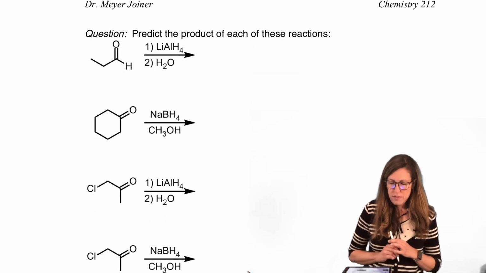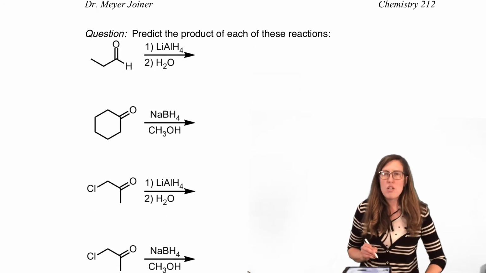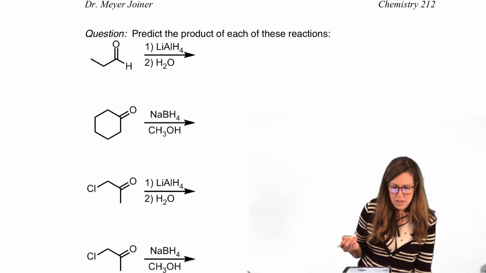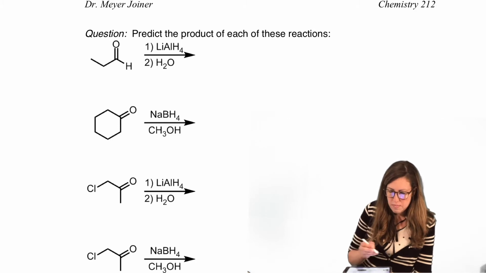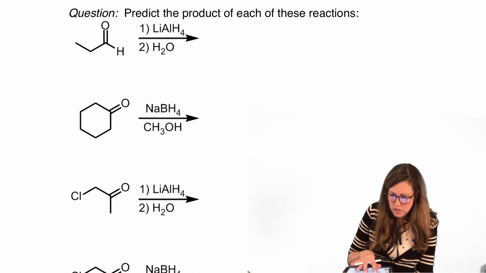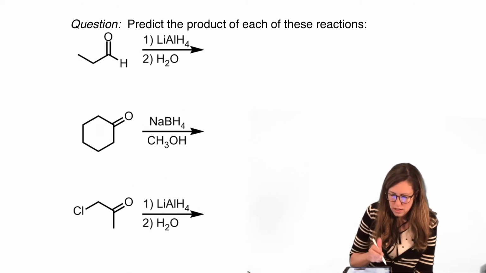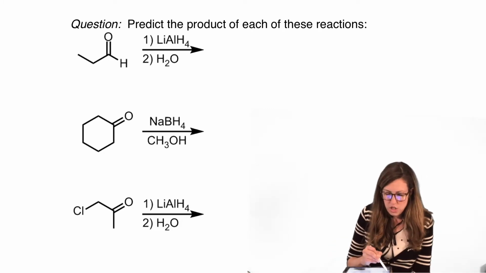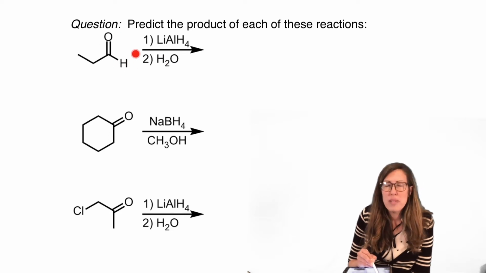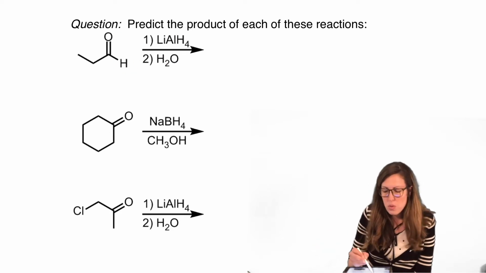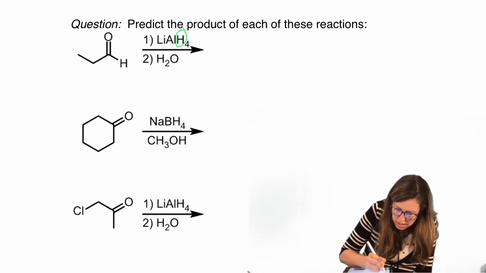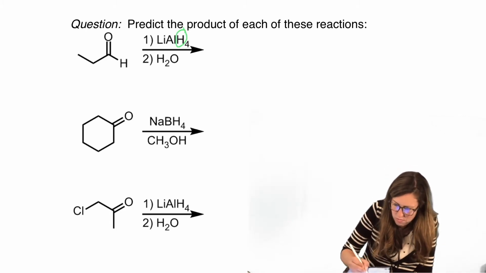Okay, so I've got 4 representative examples, but of course when you're doing homework, you're going to want to do way more than that. I might even modify these to add a few more. Predict the product of each of these reactions. Okay, here we go. You might even want to stop and do this ahead of me. LAH, workup, aldehyde. We expect an alcohol with the H from here. Okay, so I'm going to circle that H. That's going to be our new H in green from that mechanism.